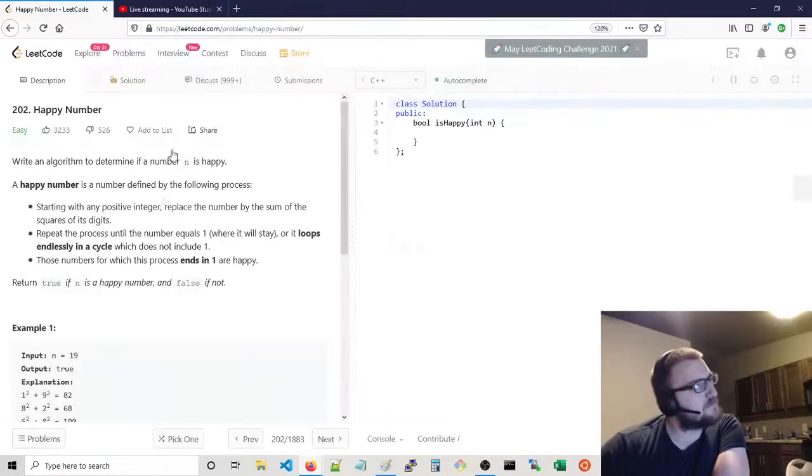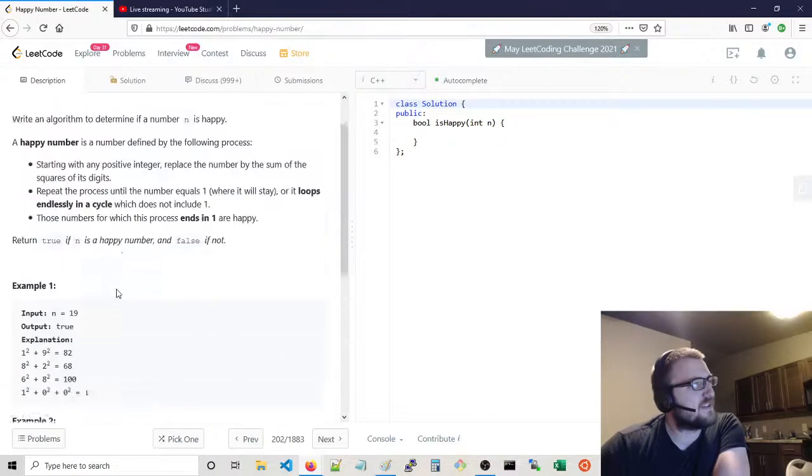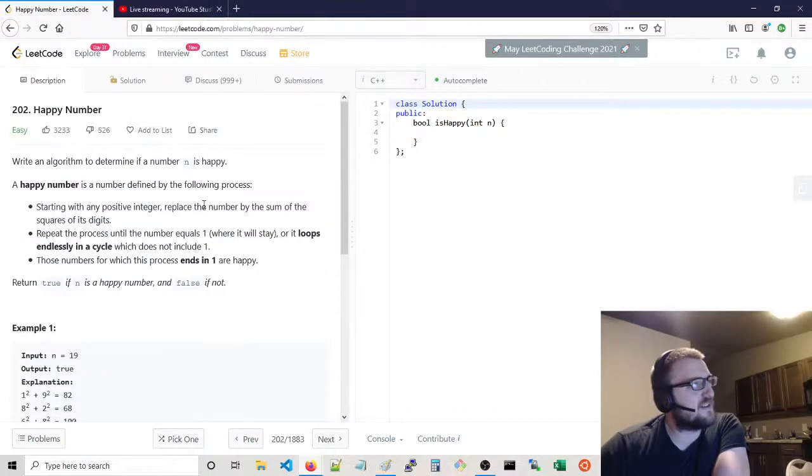I thought this was a medium. Replace the number by the sum of the squares of its digits till the number equals 1, or it loops endlessly in a cycle which does not include 1. Actually, that's kind of involved.